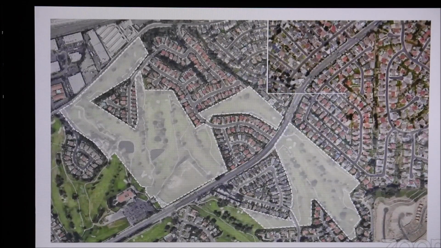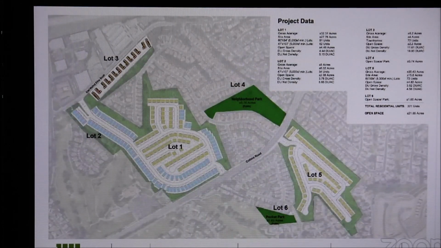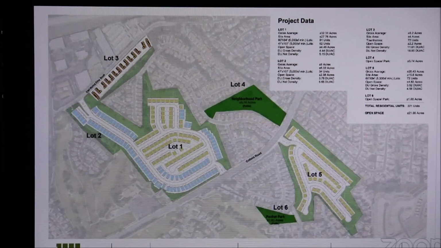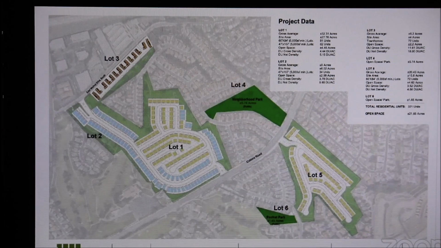This aerial zooms in on our 75 acres, and next slide, please. This slide shows our conceptual land use plan. There are about 125 homes adjacent to our property that are existing. About 37 of those homes are actually surrounding the proposed 5.75 acre public park on the lot we call Lot 4. And another 17 homes are around the area Lot 6 public park that is proposed down at the bottom of the slide. The remaining 71 homes that are existing are adjacent to proposed Paseo recreational trails, which is shown in light green. And these areas will have approximately 2 miles of publicly accessible walking, hiking, and biking trails.